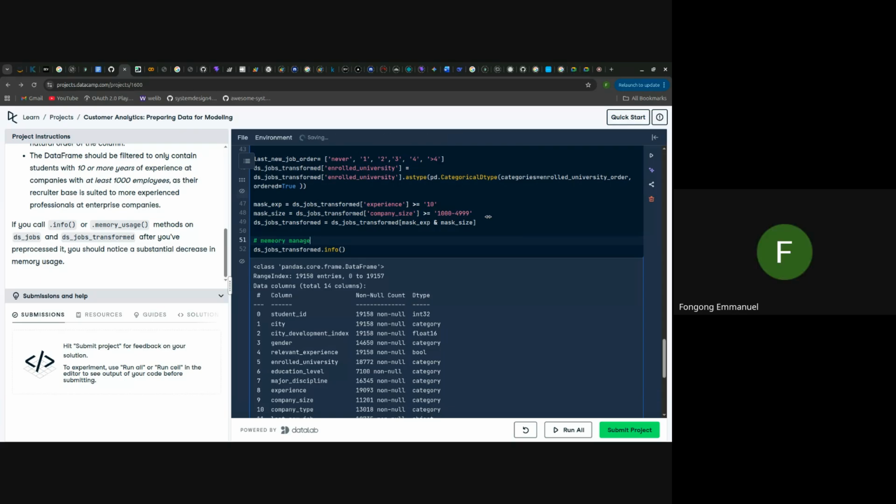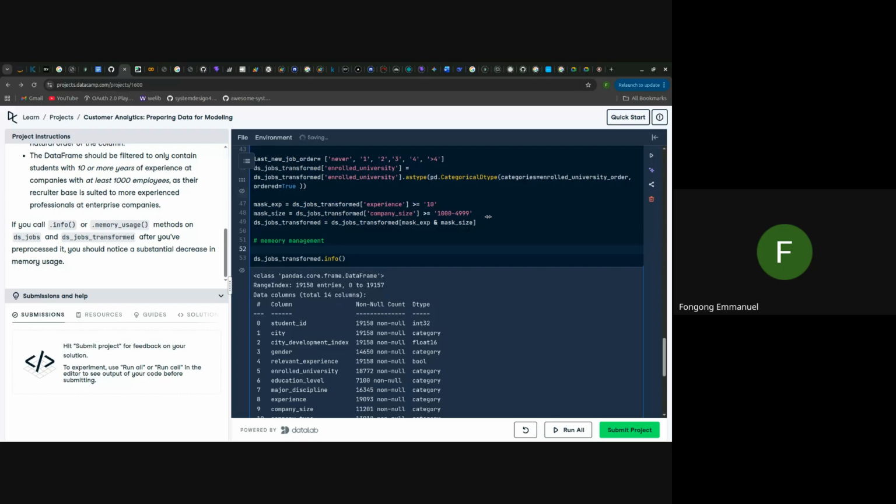Memory management. Then you can print out. What memory is this?